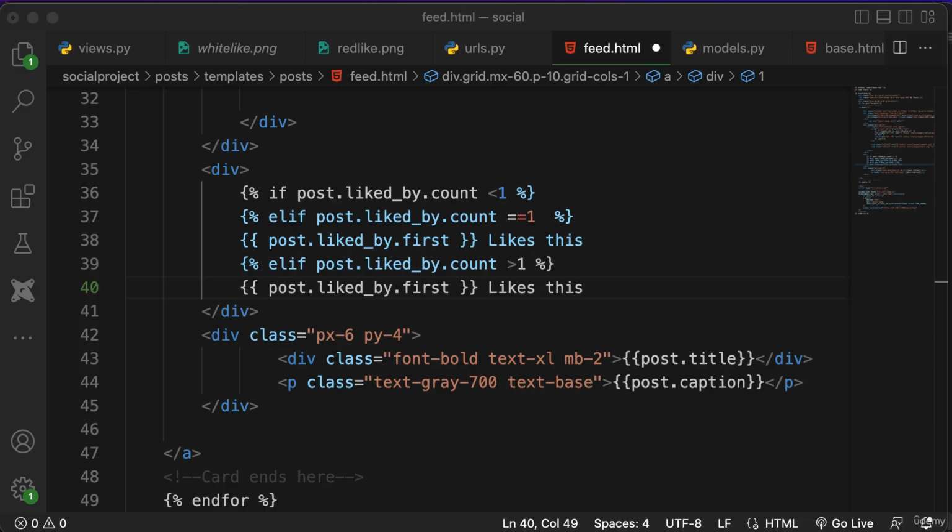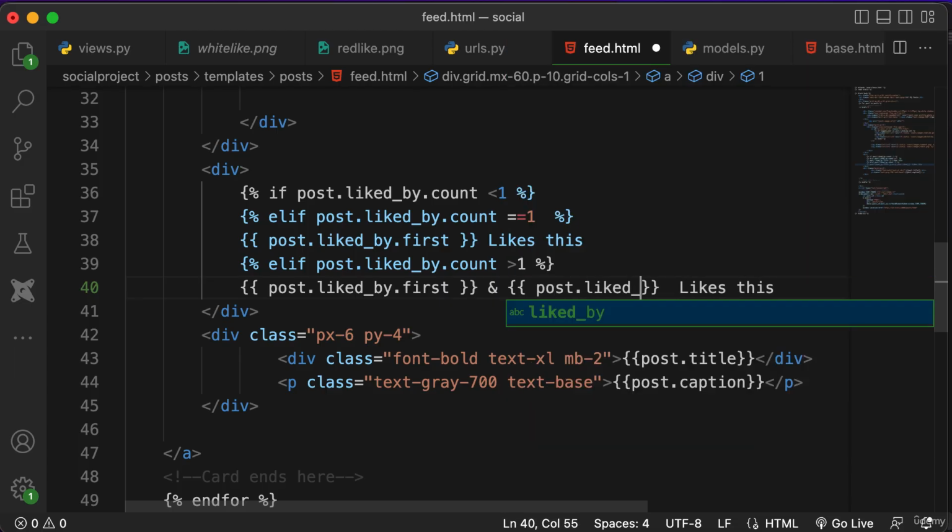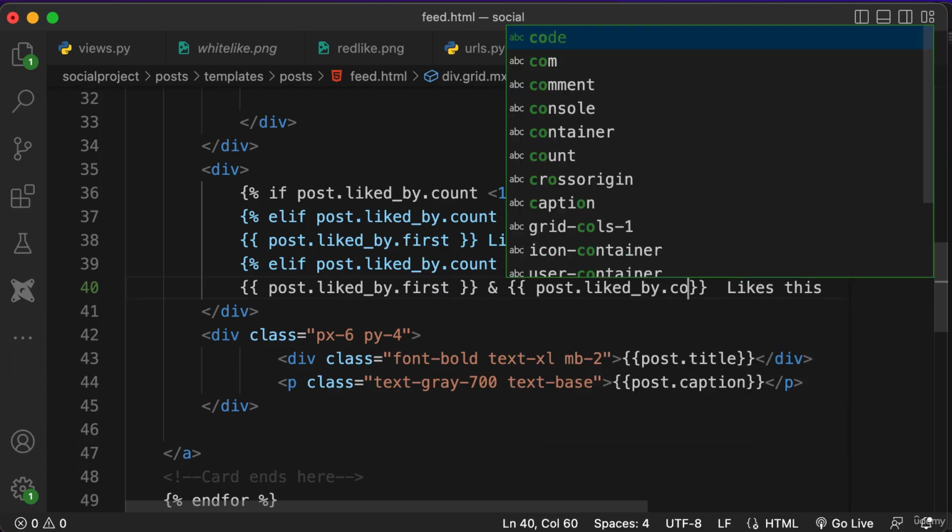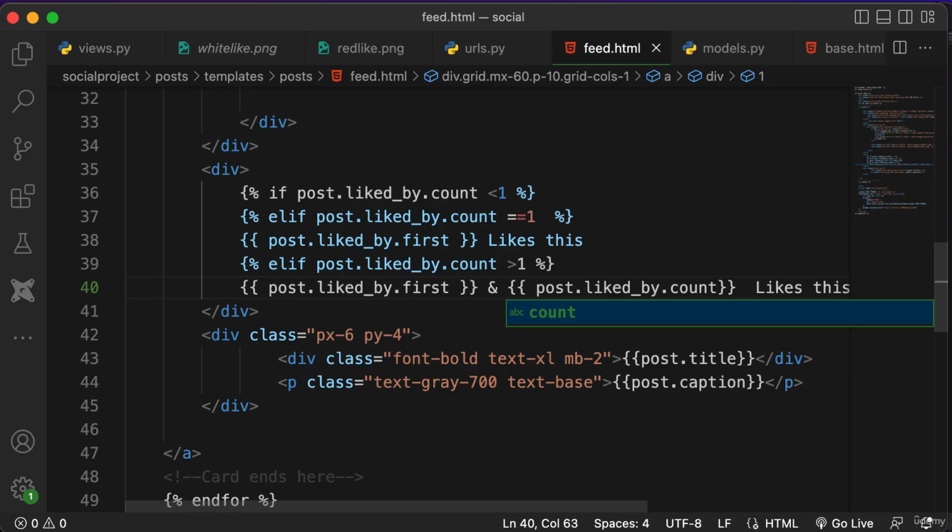So now in order to get the other number of people, we have to actually go ahead and count those people here. So here I would say this and other, which is going to be the count. So here I would say post dot liked by dot count likes this.